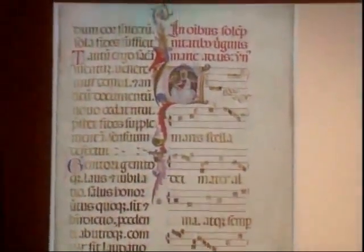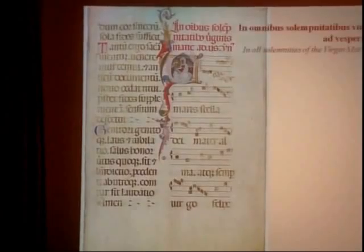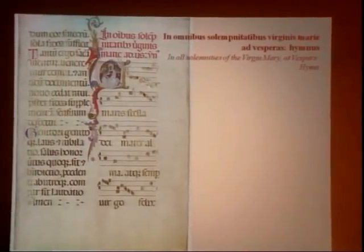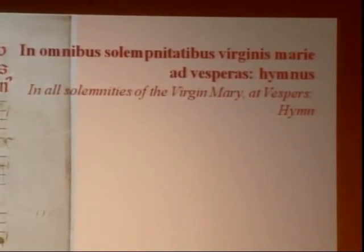At the top of the page, you'll notice text in red ink, which is called, for that reason, rubrics. These are not texts to be recited, but directions for performance. So this rubric tells us on what kind of feast day to sing this hymn, feasts in honor of Mary, the mother of Christ, and at what hour? Vespers.